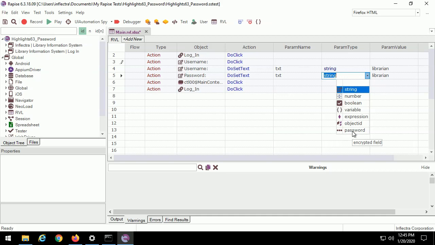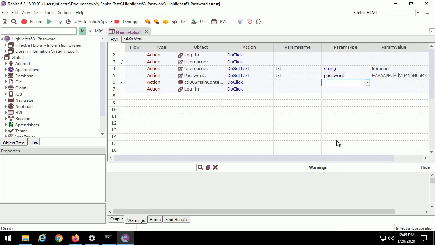When I select the password in the dropdown, the field value gets automatically encrypted, so it only decrypts during the runtime. If I want to set new value for the password, I may simply type it here, hit enter, and since the field type is still password, its new value gets also encrypted.